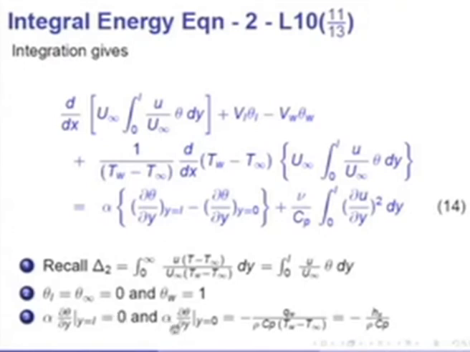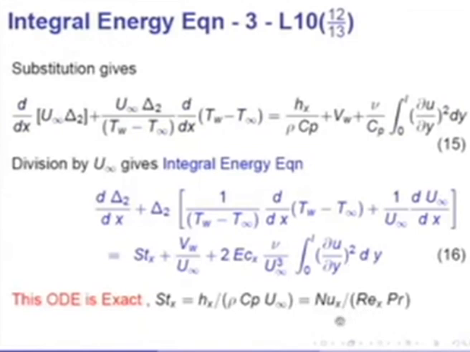The d theta by dy at y equal to L is 0, because the temperature gradient at infinity, at the edge of the boundary layer, is 0. But see what this term means, d theta by dy at y equal to 0 multiplied by alpha. Well, that d theta by dy will simply be equal to dT by dy divided by T W minus T infinity, and therefore q w into rho C p with a negative sign, and q w divided by T w minus T infinity is nothing but the local heat transfer coefficient H x divided by rho into C p. So, this term will be replaced by minus H x over rho C p.